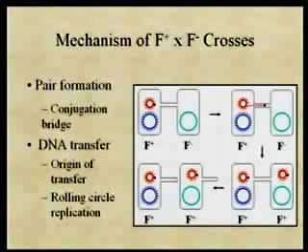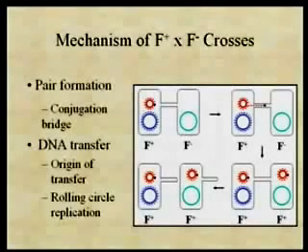And there's two explanations as to how that can happen. One explanation is that when the donor starts this unique type of replication, this rolling circle replication, in nicking the strand, occasionally a mistake is made and you also nick the donor chromosome. And if you nick that donor chromosome in just one strand, then there's no reason why it cannot also be transferred by this rolling circle replication. And so that's one of the reasons why you get some transfer of donor chromosomal genes by this process. But it's a rare event because it requires an accidental nick into the donor chromosome. But it happens at some low frequency.